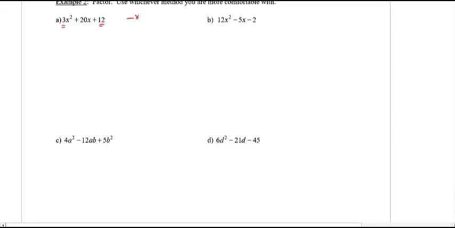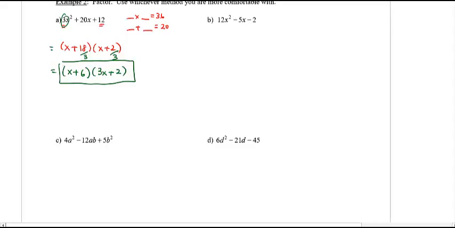I'm going to look at choose method. I think two numbers that multiply to 36. Those same two numbers add to 20. 18 and 2. Looking good. x plus 18, x plus 2. Now with choose method, remember we have to divide by the a value. So each of the terms get divided by the a value. Then you need to simplify. And that 2/3 we can rewrite as 3x plus 2. Bottoms up. Done.